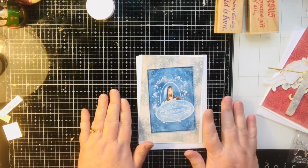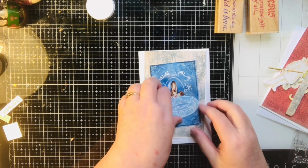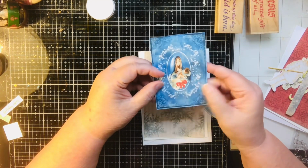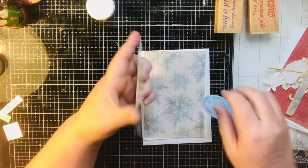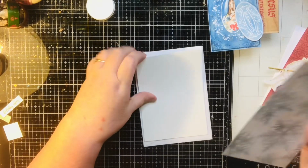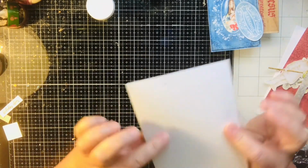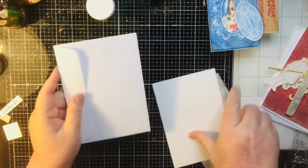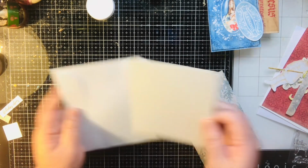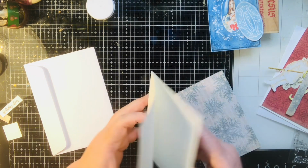So for the 19 blue, I'm using this printable from Shabby Dabby Doodah, and I had printed it on copy paper, so I just backed it on some cardstock so it can have a little bit of oomph to it for a card. And I've cut my cards down. I already had these envelopes I had got when I was thrifting, so I made cards to fit inside, and they're about 4 1/4 by, I believe it's 6 1/8 high.